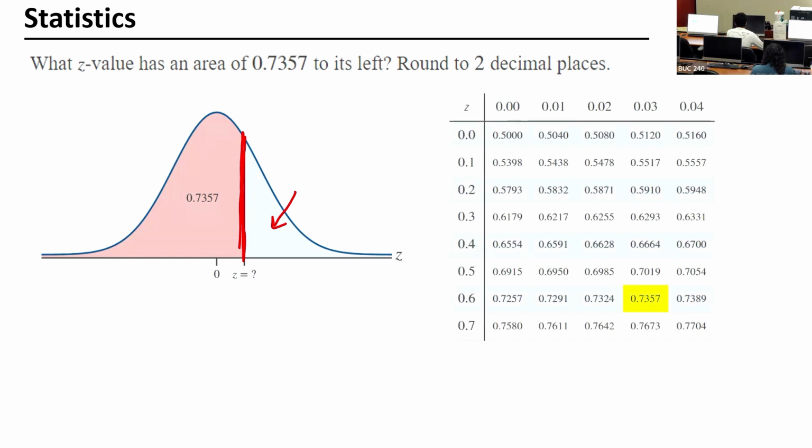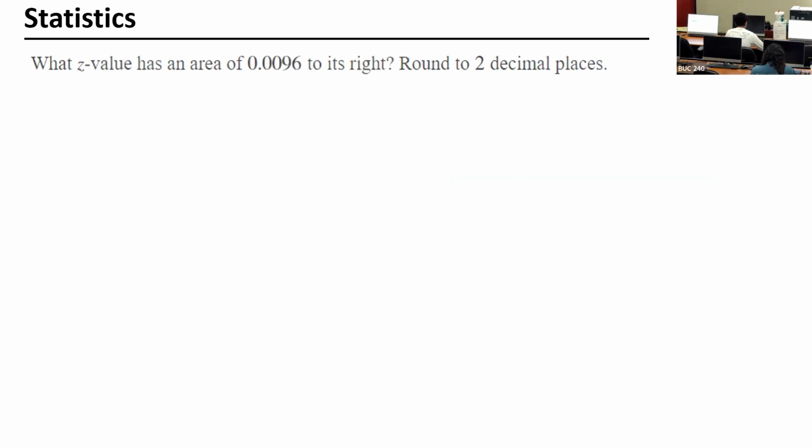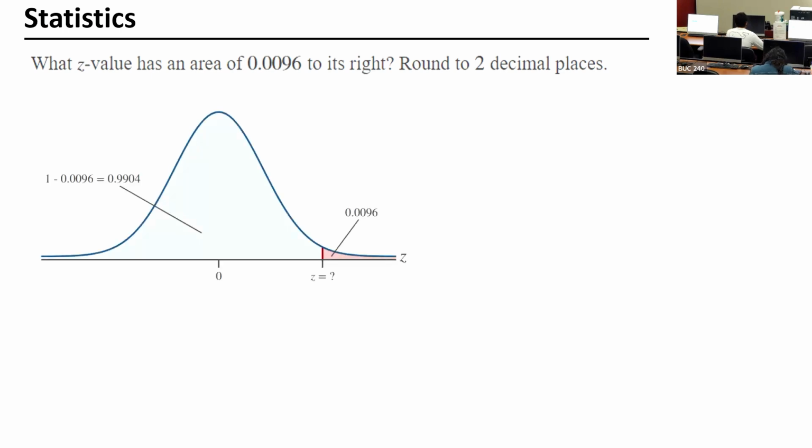I think we showed some other ones here. There's how you find it on the table. Notice this will be 0.63. Z-scores are always rounded to 2 decimal places. Remember, your area is always rounded to 4 decimal places. If it helps, area is probability. Probability is always to 4 decimal places. Notice this one says 0.996 to the right, which is asking for that. So you could come in here and do 1 minus 0.0096, find the area to the other side, and do that.